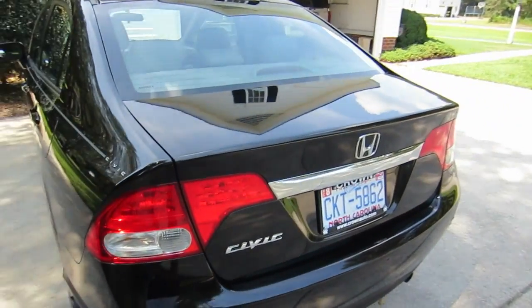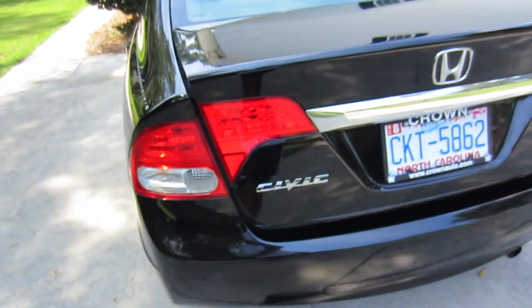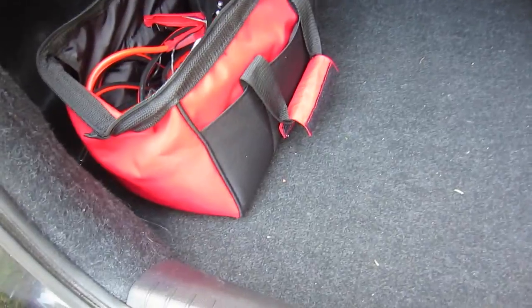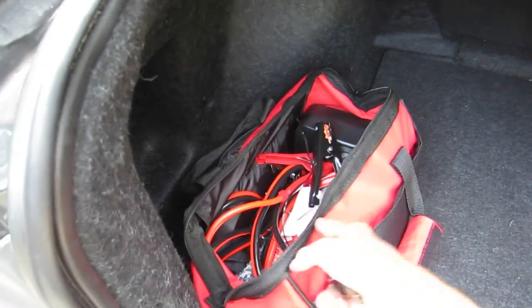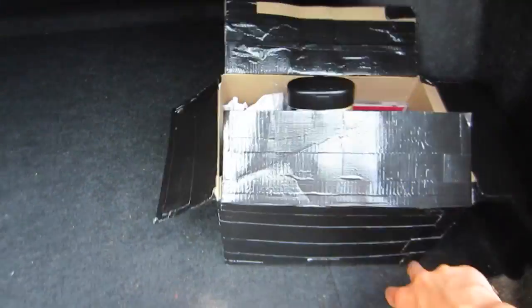Coming back here to your trunk, there's 2 ways to open it. There's one release inside, and there's one on the key fob if you have an EX and above model. Opening the trunk, it's pretty well finished and all that kind of stuff. You do have a spare tire and jack under here, so you will be passing by all those Forte and Elantra owners trying to fix their flat tire with a Fix-A-Flat. Right here I have my Roadside Assistance Kit. I should probably zip that up. And then I have a junk box basically wrapped in black duct tape. Yes, I got that bored one day.